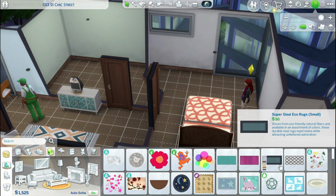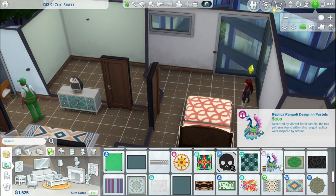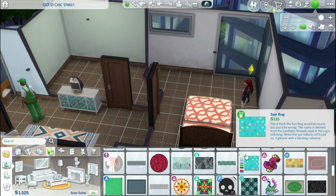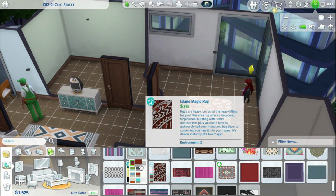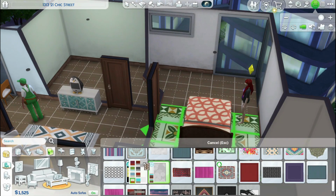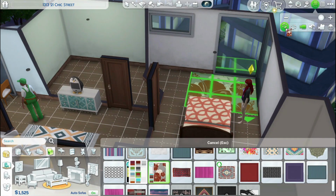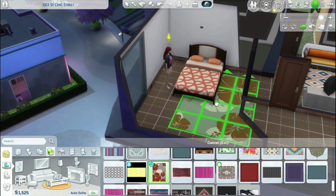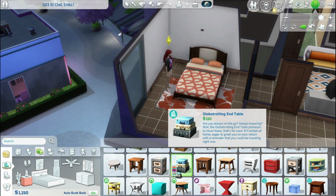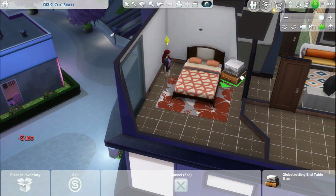But to go with the bed, I do want, I think, oh, where did it go? Oh, I always forget that it's this one, but it's just a different slot. So I either want this or I think this could be really cute in here. Sized down, but like this, and then I want to use these on one side. We'll use these over here.